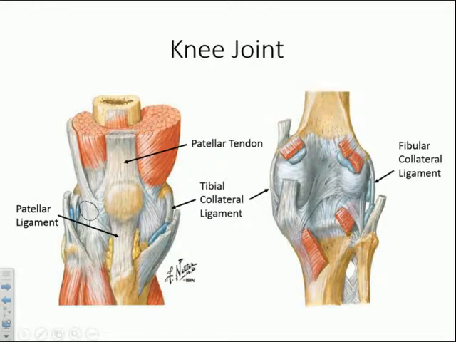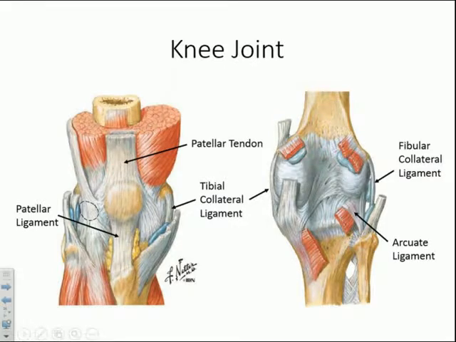On the lateral side, we have the fibular collateral ligament. This is actually extracapsular, so it sits outside of the joint capsule proper. But because of its association with the tibial collateral ligament, we include it in the discussion of the intrinsic capsular ligaments for simplicity's sake. Note that the tendon for popliteus actually passes between the fibular collateral ligament and the joint capsule itself. This is going to attach to the head of the fibula and is going to be responsible for preventing adduction of the leg, which we sometimes call a varus stress.